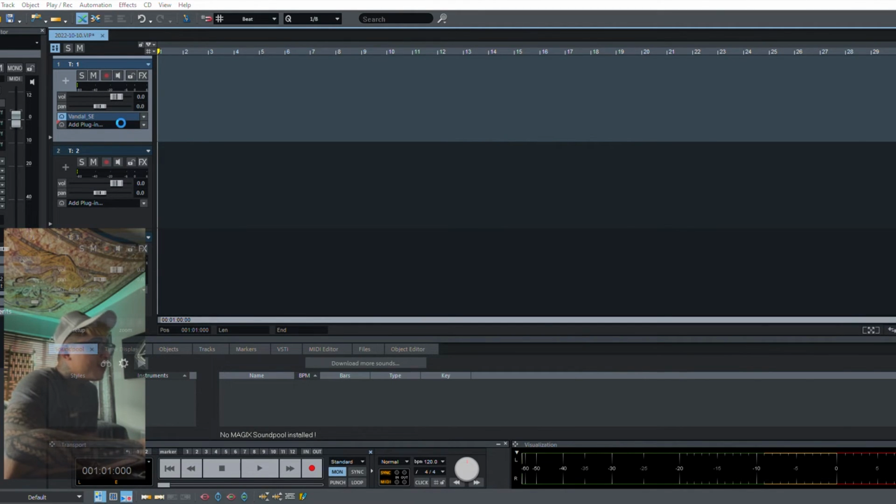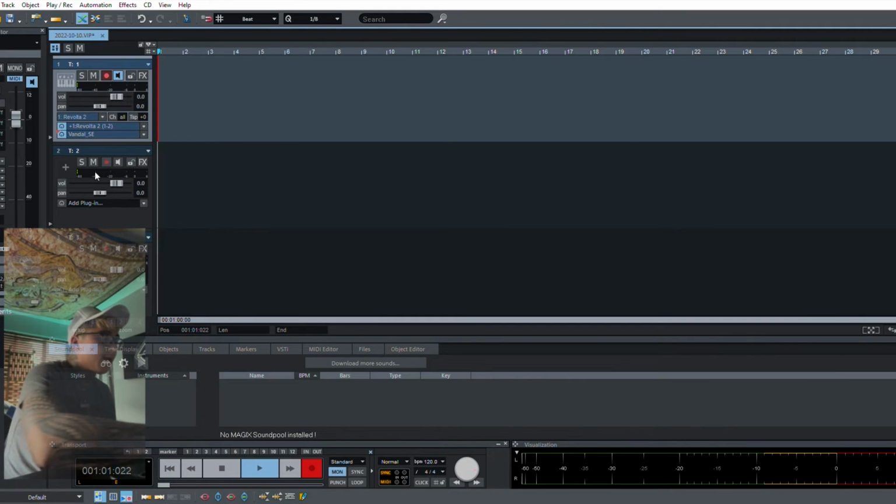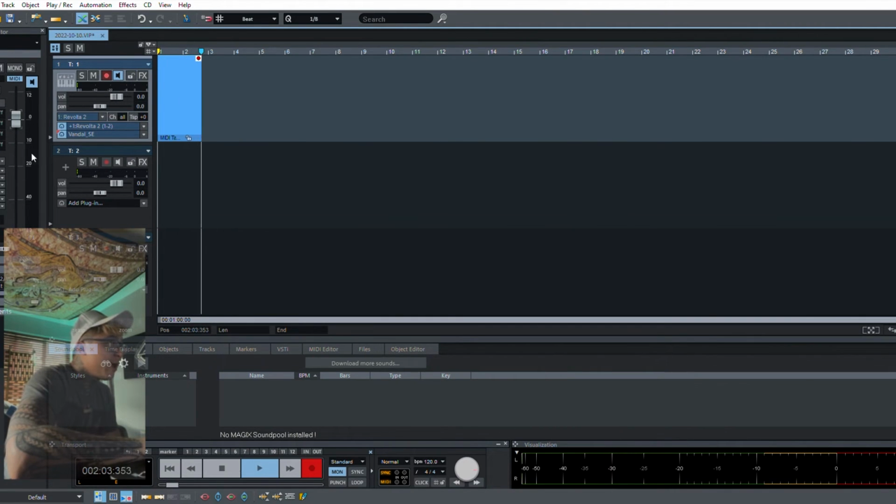I'm going to see what some of their other plugins look like. They have some synths here. That's what that Revolta was. So essentially you could put that before and put the Vandal after. And it looks like they have some pretty intuitive different synths here with tons of presets. So that's pretty cool. So already I'm seeing a lot of things that I like about this software. I like how easy it is to find my way where I am. My inspector window is right here on the left, so I can see all the plugins and effects that I have. Recording seems to be pretty simple.